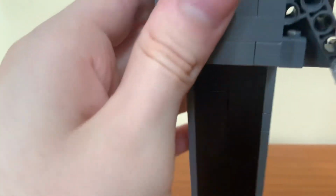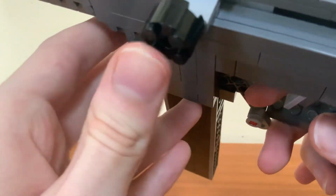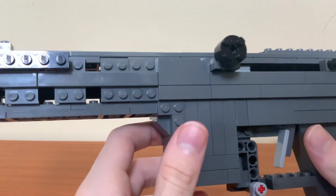I did not include the safety on this, but the safety would be to push this forward and push in the bolt, which would lock it. I did not include that though, so sorry about that. It's just the way I built this was already complicated enough. I was running out of parts for this.